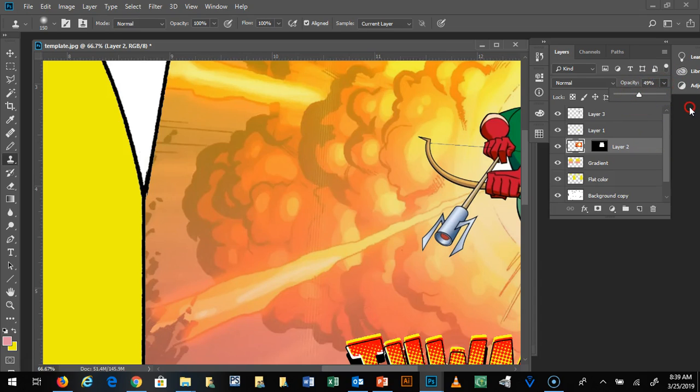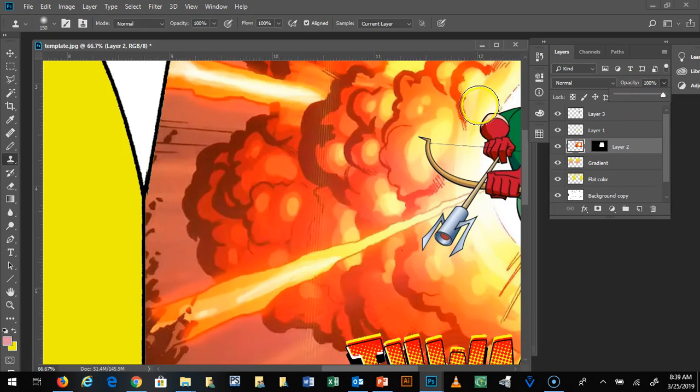Let me bring this back up to 100% opacity. All right, watch what happens when I hit the Alt key. You see how the cursor changes from my brush to a little crosshair? That means this is ready to start sampling from an area.